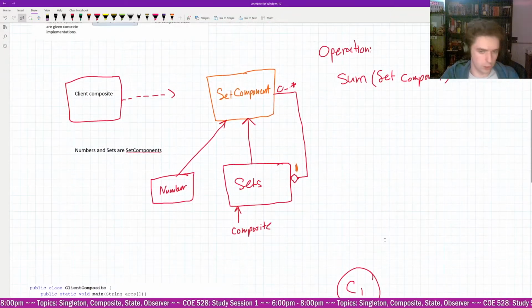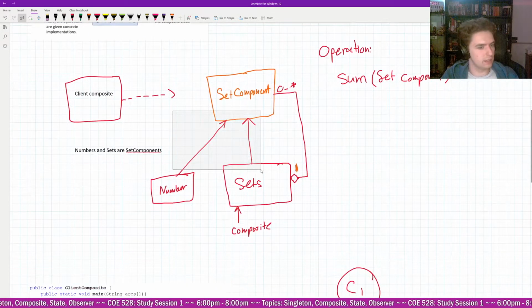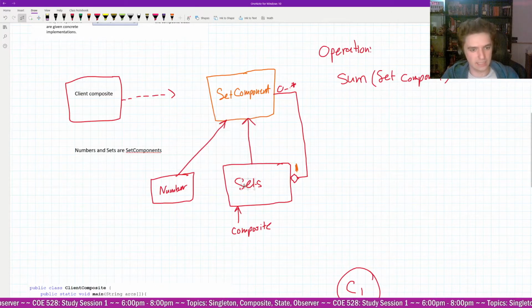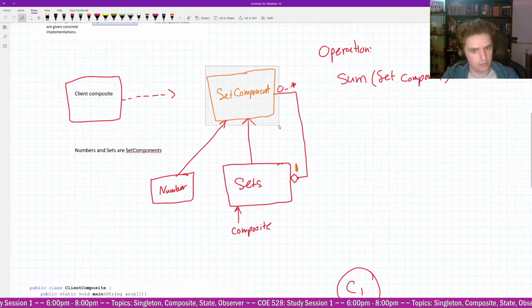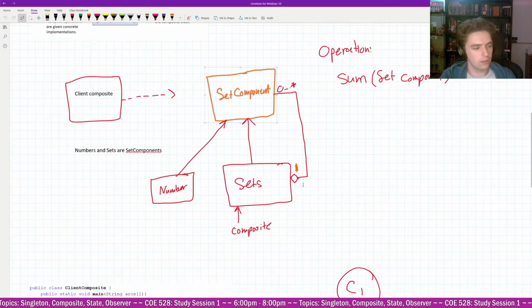Of course, it can have more than 2. So that's essentially the abstraction: numbers and sets are set components, and sets contain set components. Those are the 2 kinds of abstractions we have. Do you want me to explain that more? Or how do you feel about that?